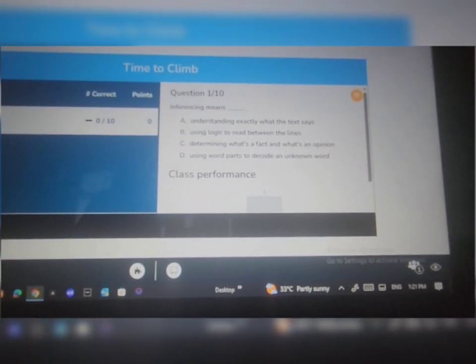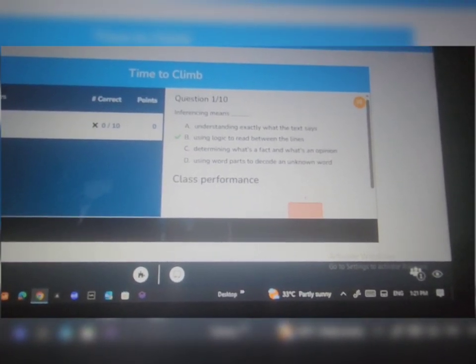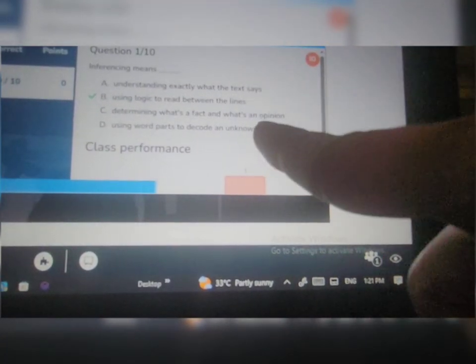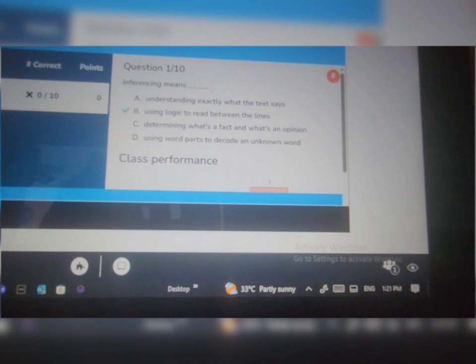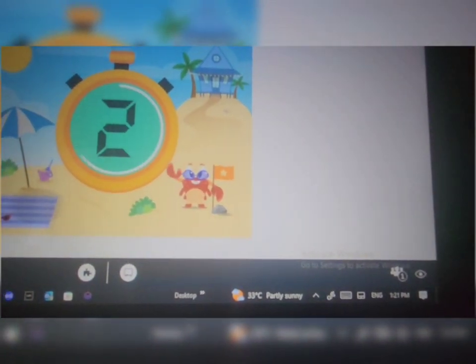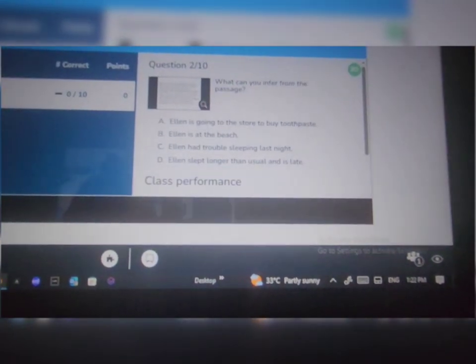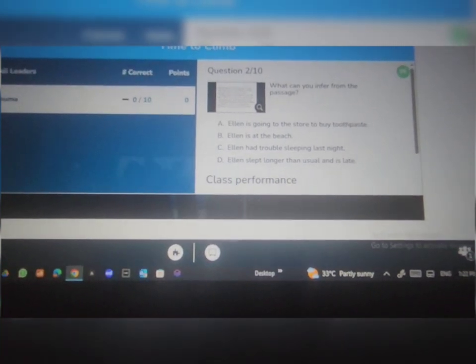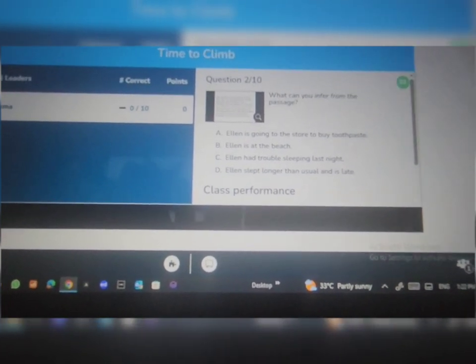Let's say the student chooses a wrong answer. It will appear here that it's wrong, so he must move to a different one. And you can add as many questions as you want, challenging questions, whatever you want.